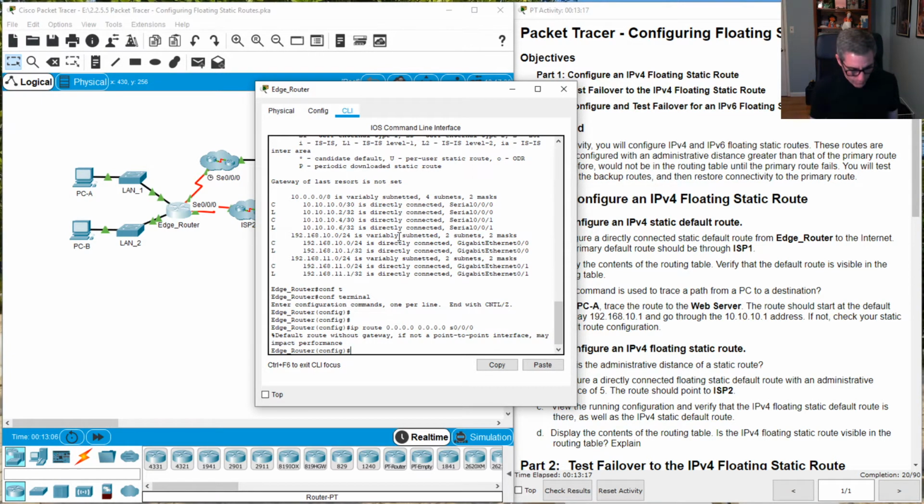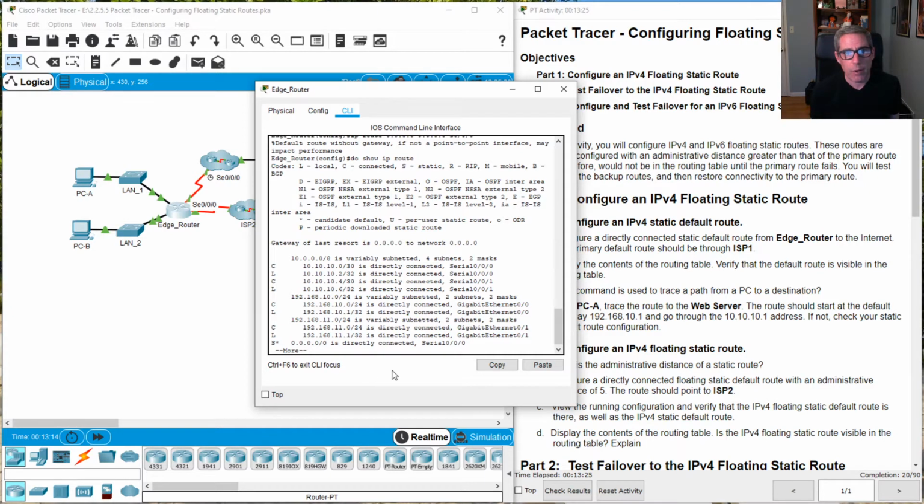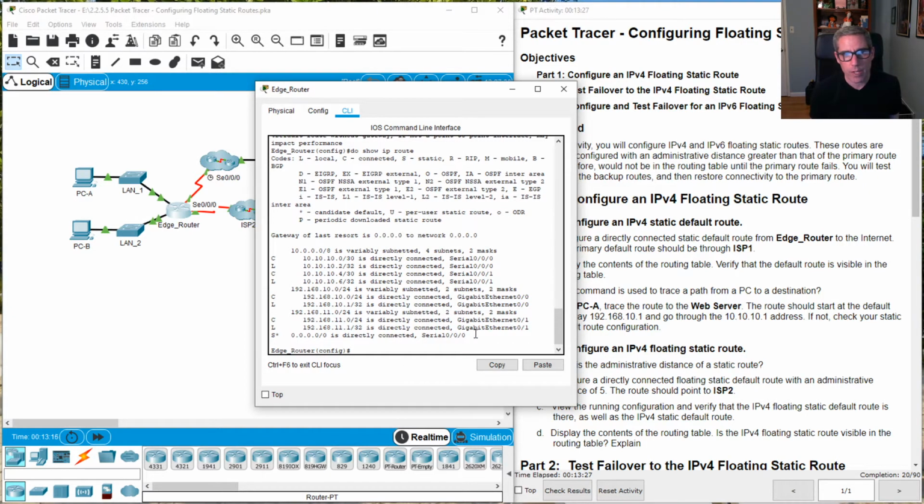Now if we do show ip route, we have this extra route down at the bottom. All zeros is directly connected, Serial 0/0/0. It has a little asterisk there. It also says the gateway of last resort is 0.0.0.0 to network 0.0.0.0. It's saying anything will match that.